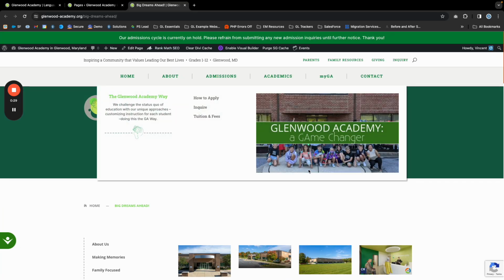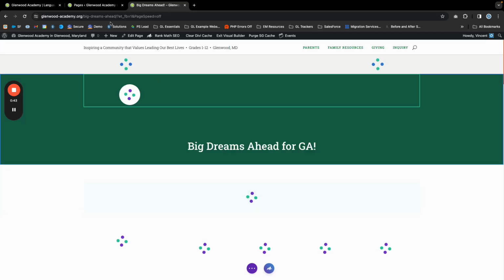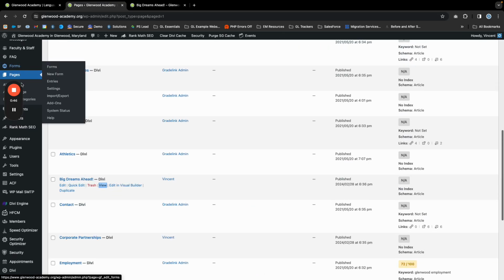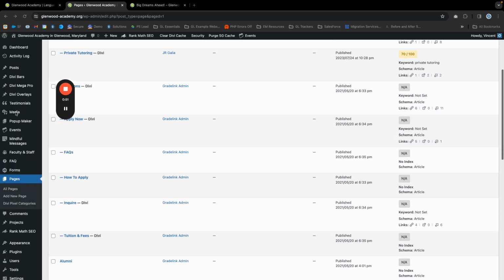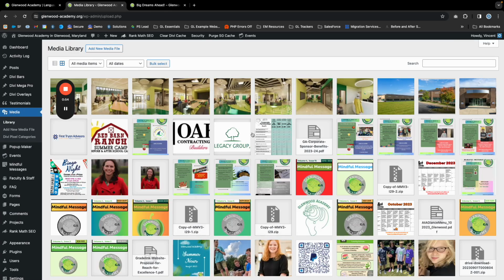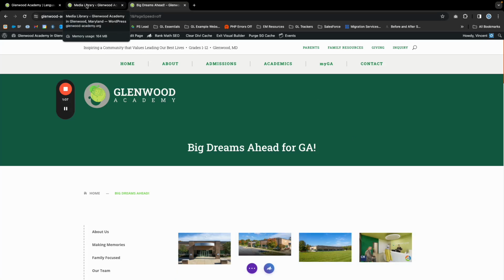So the first step is we can enable the visual builder and check on the carousel here. We're also going to want to, in a separate page, open up the media library so we can locate those photos that are being used in the carousel. Really, the only way to make these the same size is not through the actual carousel settings, but we will need to resize these photos manually and re-upload them into the carousel. So I'll take you through those steps.